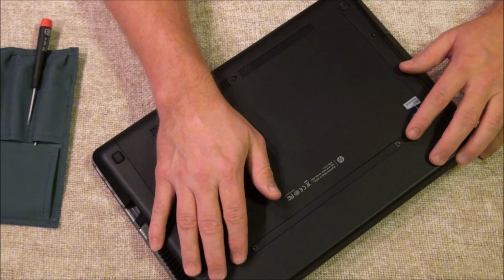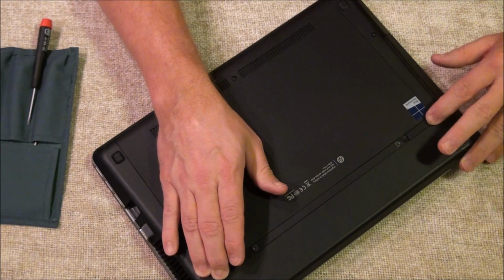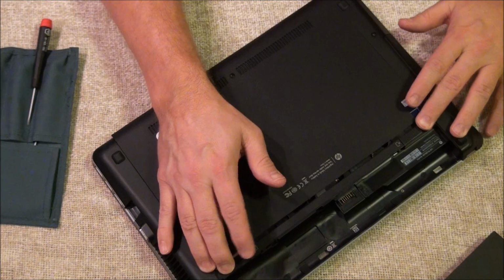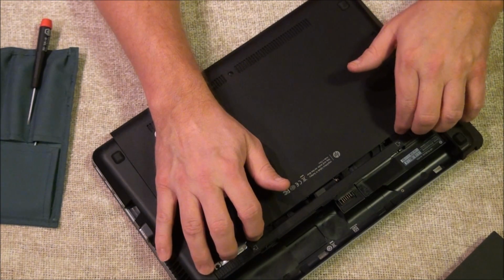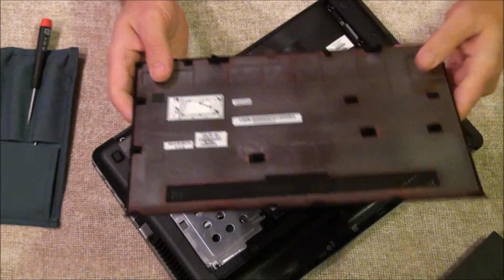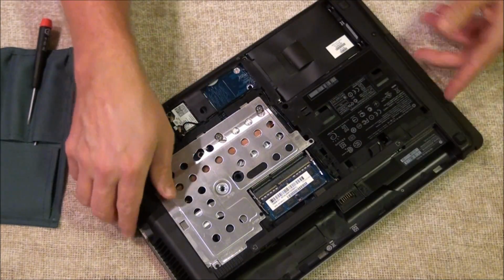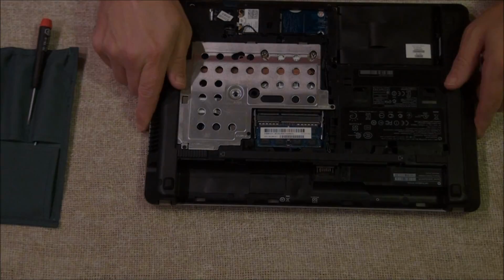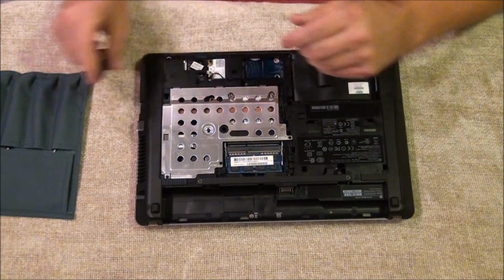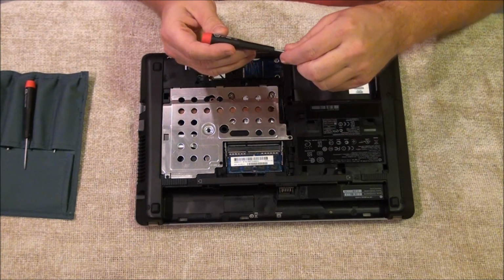First thing you want to do is take the battery out. And then to get the bottom off, you press these again and it snaps the bottom out and you just slide it off. Alright, once you got the battery and the bottom out, it's easy go from there. You just need a small Phillips screwdriver.